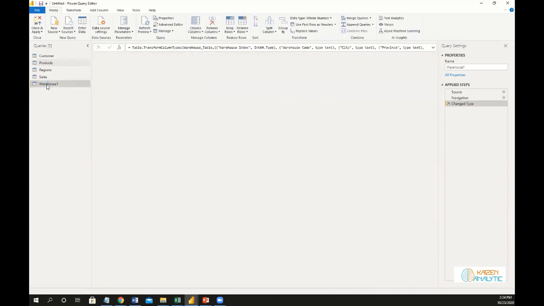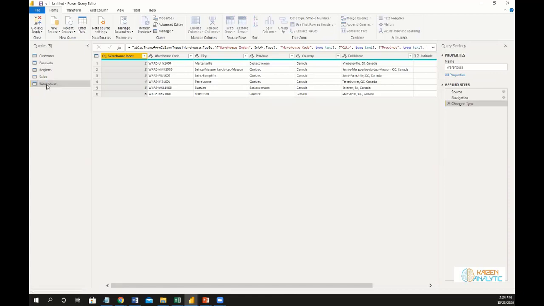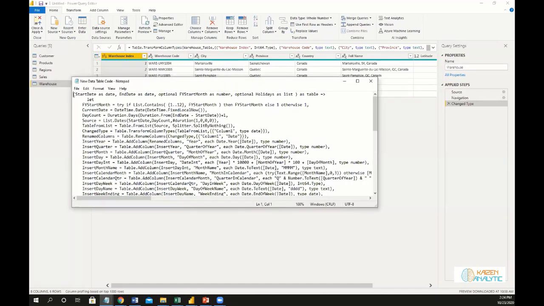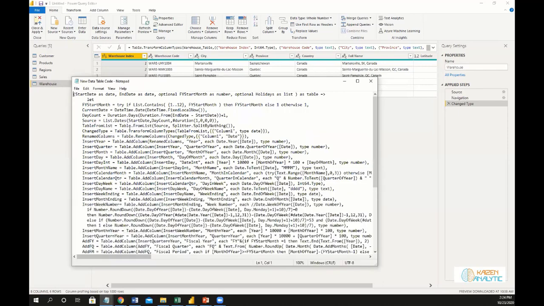It is important to add a comprehensive date table. In our email, we did send this complete date code.